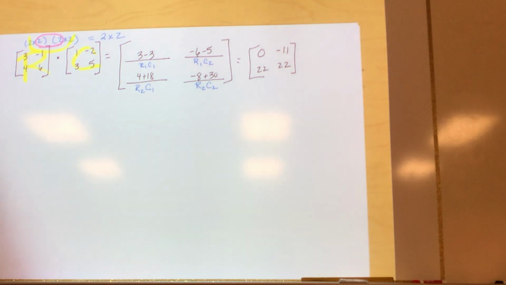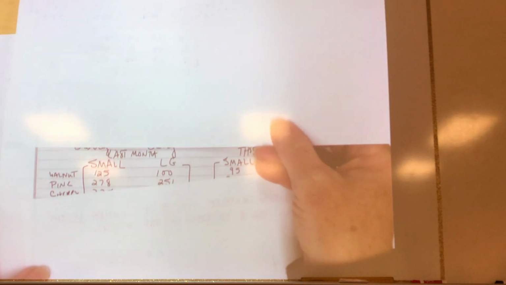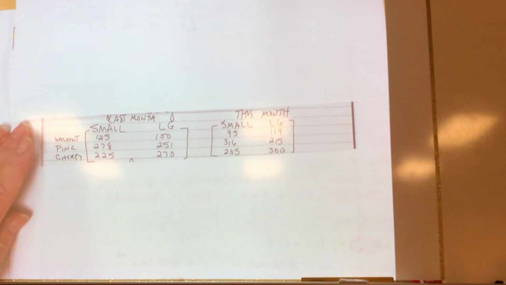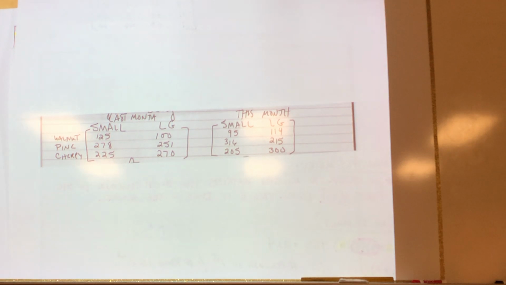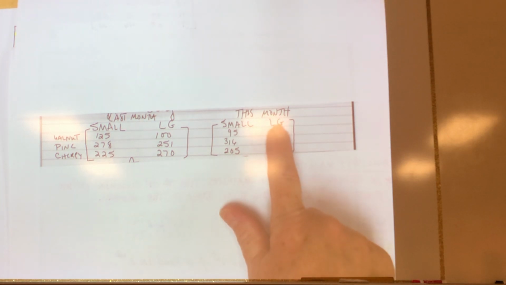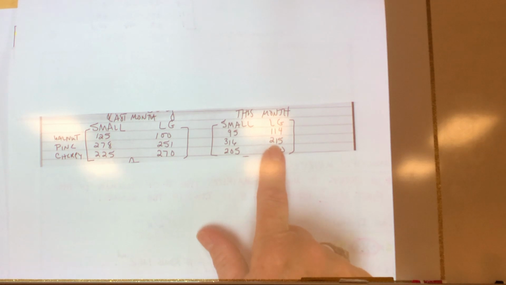Watch what I can do with a matrix. I can take that information that I gave you as a paragraph, and I can lay it all out as a matrix. Okay? And watch how easy it is to read. Instead of you going back through the paragraph and trying to search out things, read this matrix and tell me, this month, how many large pine DVD holders did we sell? 215. Everybody got it? There it is right there. This month, large pine, 215.